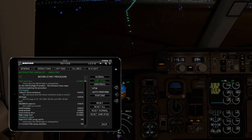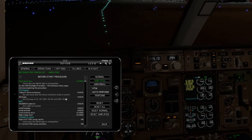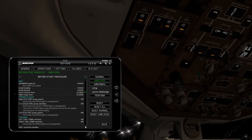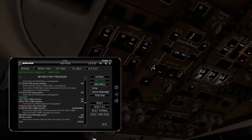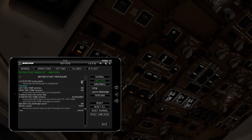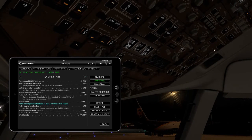Okay, good. Those are all good. All the electric pumps are switched. Okay. Right, fuel pump switches are gonna come on. Crossfeed's gonna go down. Okay, start up. Check. Pack control selectors are gonna go off. Both of them. Left engine starts.